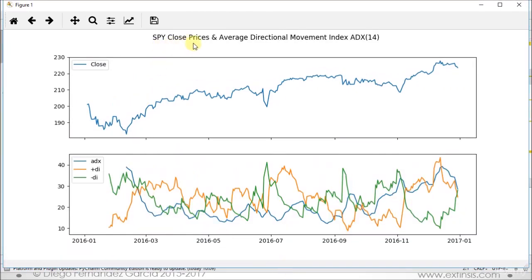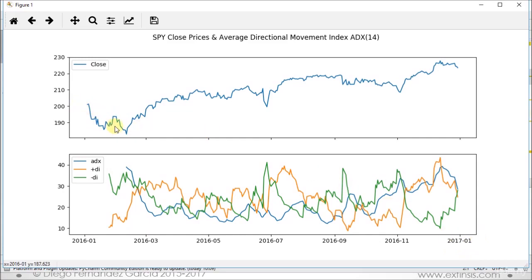So we have SPY close prices and average directional movement index ADX for 14 days. On the first of our subplots, we have our close prices, vertical axis. Then on the next one, we have our technical indicator. Both of them share the horizontal axis, which is dates from the beginning of 2016 to the beginning of 2017.